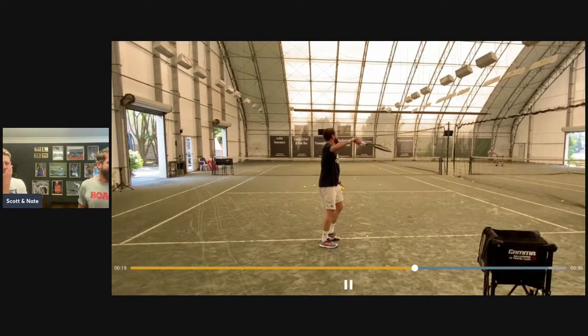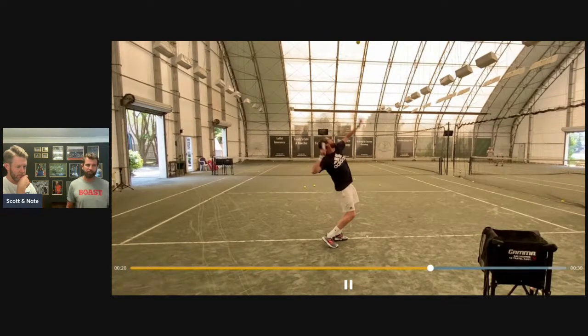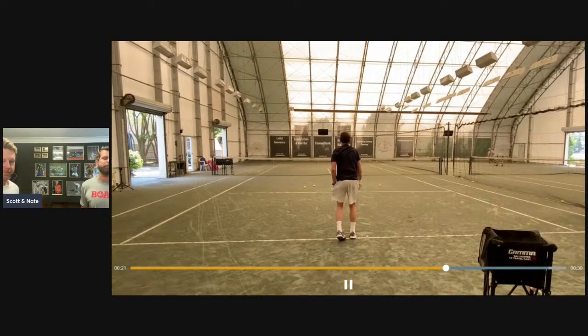And this is it, right? I mean, if you've got limitations, you can still serve. Just focus on working the knees together, and then focus on loading energy down. I'm not going to spoil it on day 5, but jumping isn't why we're getting power. Jumping is what's giving us better trajectory because we're bringing the ball higher up above the net. Now, loading, don't get me wrong, the legs loading is where 50% of power comes from.